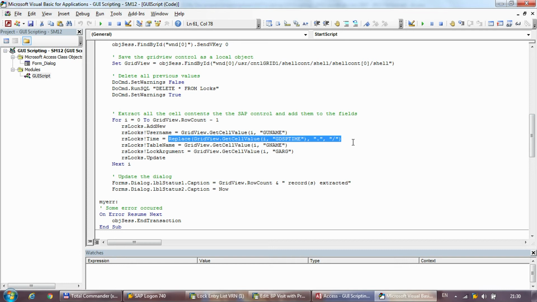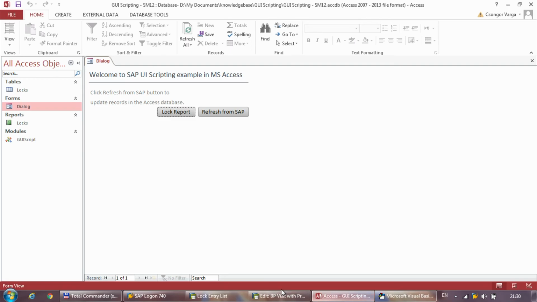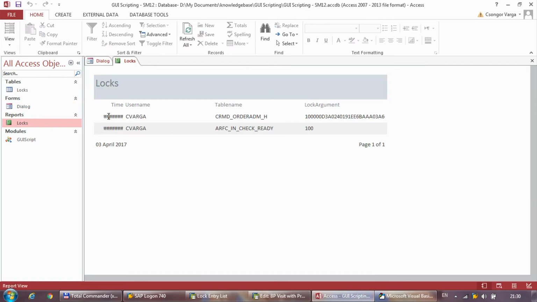Again, you might need to change this piece of code based on your local settings, but my date comes in day.month.year format, and Access doesn't understand dot as a date separator, but expects slash. So I'm using this replace command to replace all dots with a slash. And funny enough, sometimes you're getting dates, sometimes you're getting times, but time as it is gets accepted. We'll see later in the code that these two entries, actually, I think it's already here, got created, and one is with the date, the other one is the time.